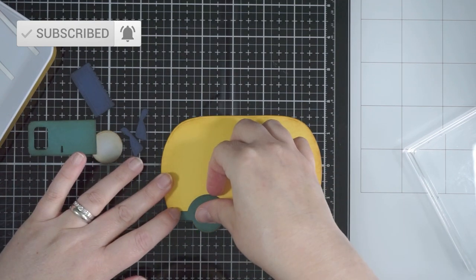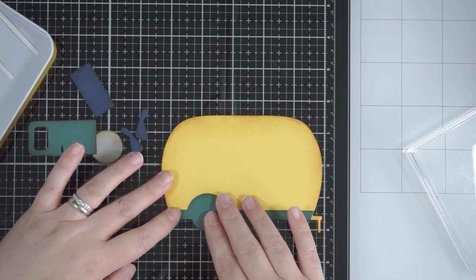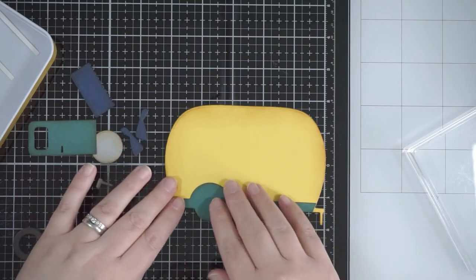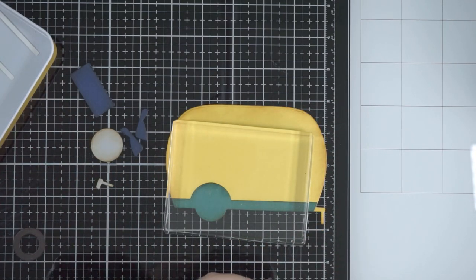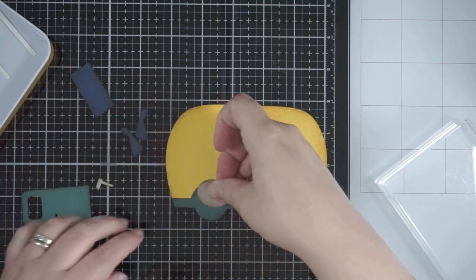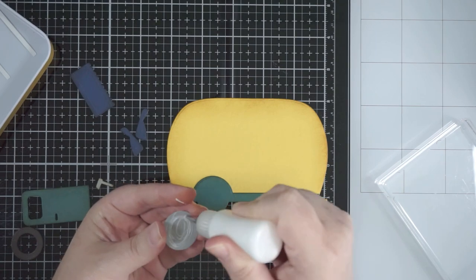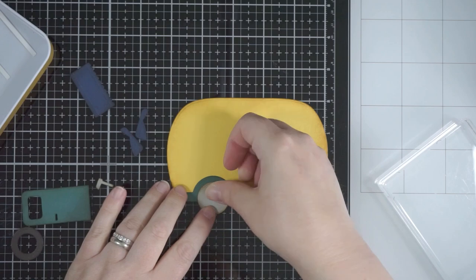Just because you'll see in a bit, I get a little bit of a gap on the right-hand side of my trailer. And I think that's just because if I'd stuck them together, they should just kind of sit on top of each other, kind of like an inlay, or a puzzle piece maybe is more like. And I didn't do that. And of course, I think my green one was slightly lower, so it left a little gap. But honestly, you can't really see it now that it's done.